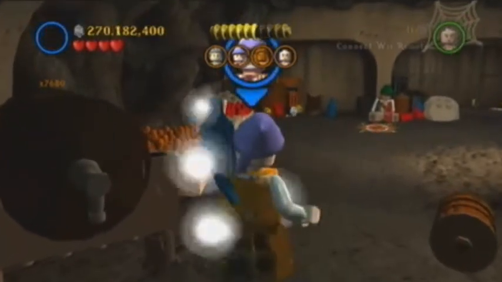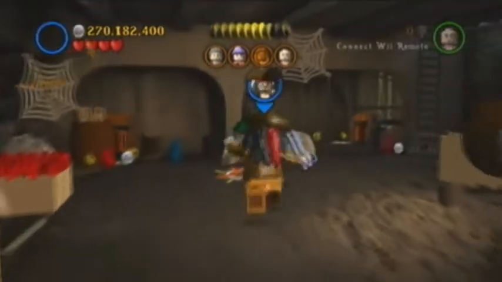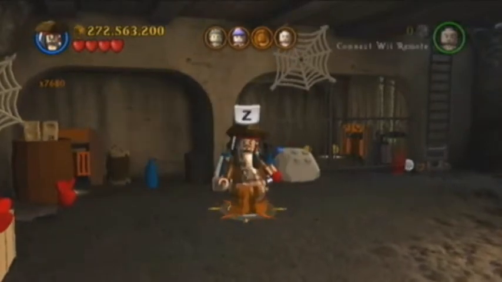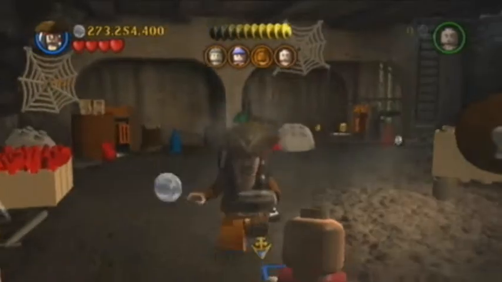So I want to come down here. I just need to be. How are you going to shoot out a parrot? I just need to be Jack. Get his blunderbuss.